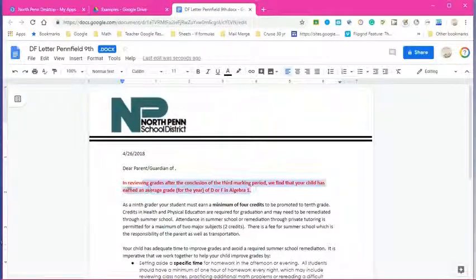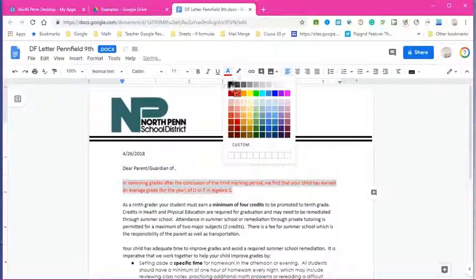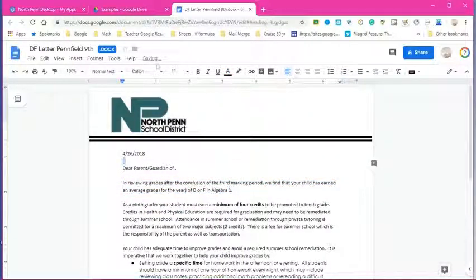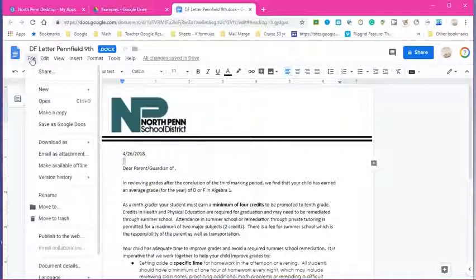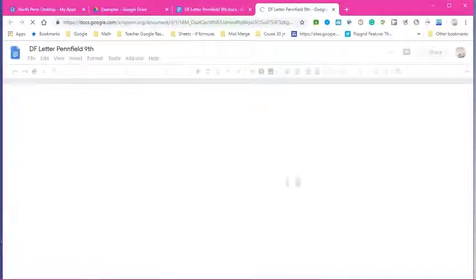So if I want to put it back to not bold, and I'll put the black back, you can see it already saved everything to my Drive. Now, if I wanted to convert this, because you should do that throughout the year, try to convert as many Office documents as you can, you would come over here to File and click Save as Google Docs. Now it will start the conversion process, and it will try to convert everything, the formatting and everything, as it was as a Word document.